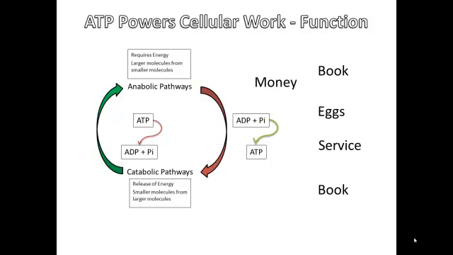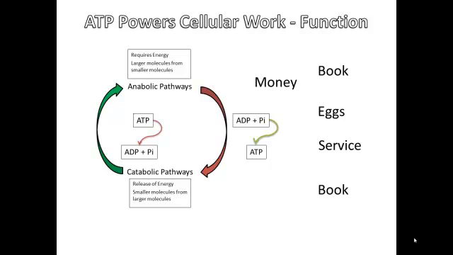Now let's do the same scenario with money. I want some eggs from the local grocery store. I take money, which is a symbol of the service I've performed in teaching this class, and I walk down to the grocery store. I see the price for the eggs is less than the amount of money I have in my pocket, so I pick up some ham too. I walk over to the register, where the grocer is filling in for one of her checkers, and give her the money. She gives me the eggs and ham. The grocer then goes to the bookseller and uses the money I gave her, which is a symbol of the eggs and ham, and gives it to the bookseller in exchange for the book she wants.